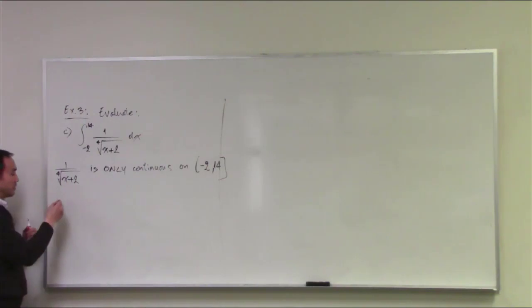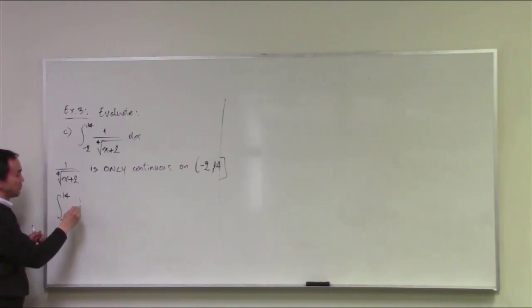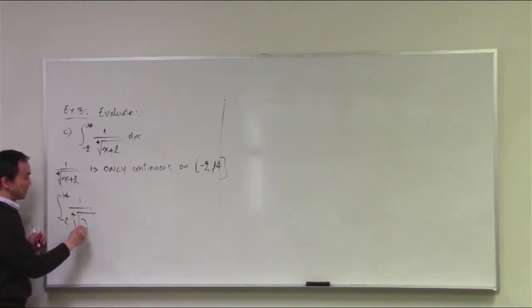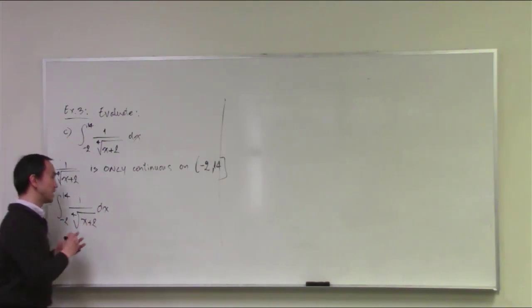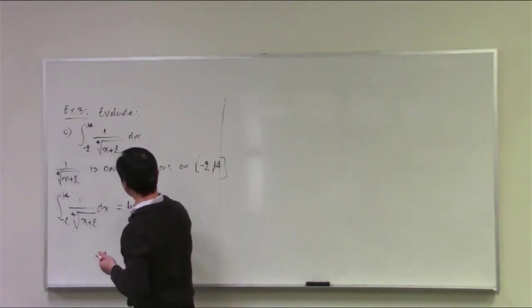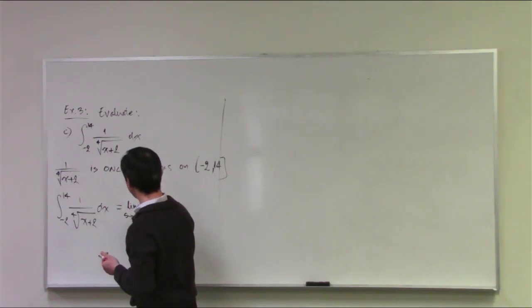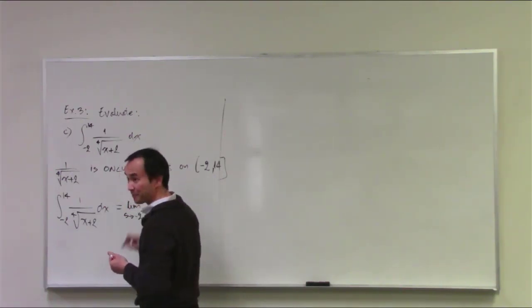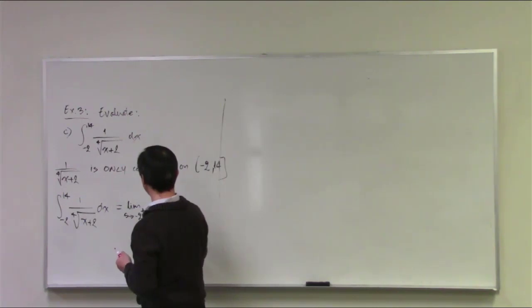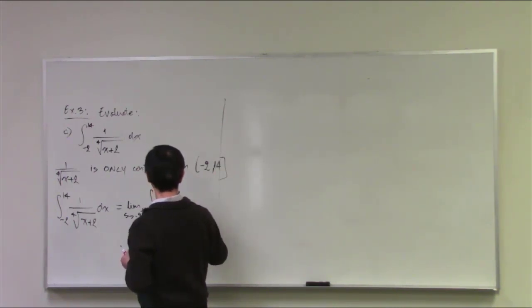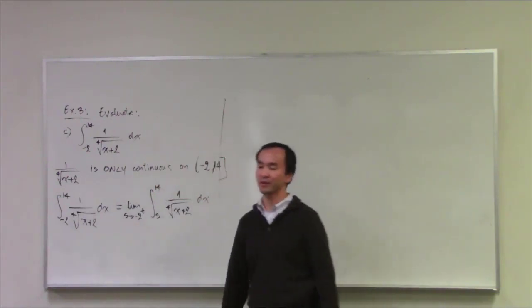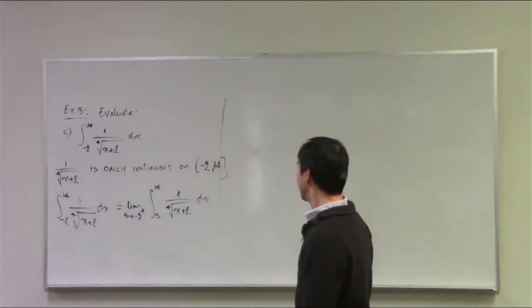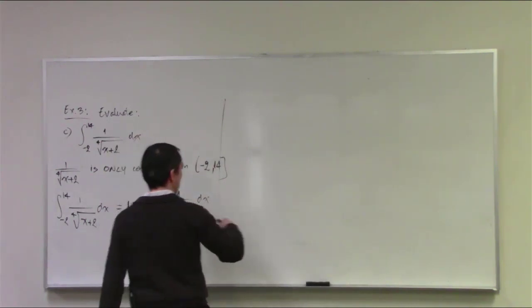And so here, as a definition, this improper integral of 1 over the 4th root of x plus 2 dx is the same as doing a limit. Here we're letting some s go to -2 from the right-hand side, of the integral from s to 14 of 1 over the 4th root of x plus 2 dx. All together still. The integral itself is simple enough.